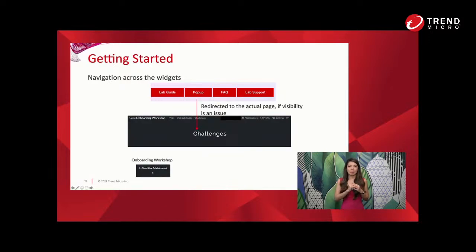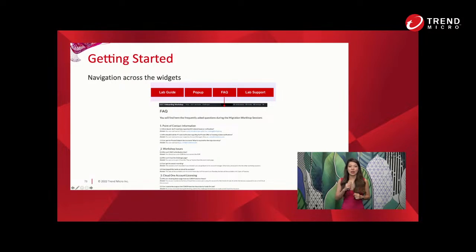Second, if you click on the pop-up button, it will open up the exact same page on a different tab. So you can watch this video and do the challenges at the same time. So that's also up to you. In the FAQ document, we cover some of the most commonly asked questions from our previous attendees as well as customers.